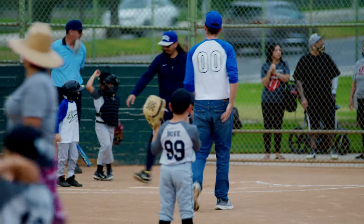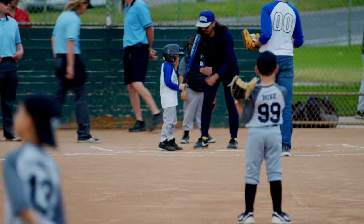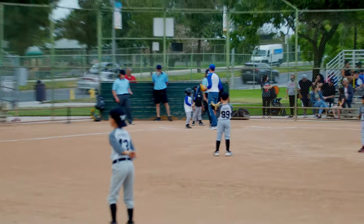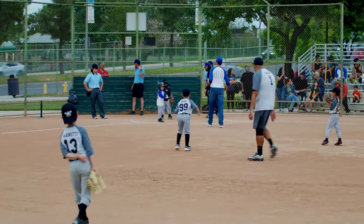Violet. Move up a little bit, Violet. You stay there, Nelly. All right, last batter. They're gonna keep running. Okay, this is the last batter for sure. Let him run, Mateo. Coming your way. Get ready. Get down. Ready?